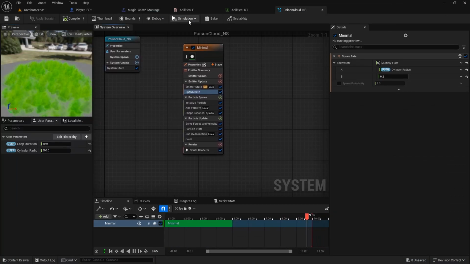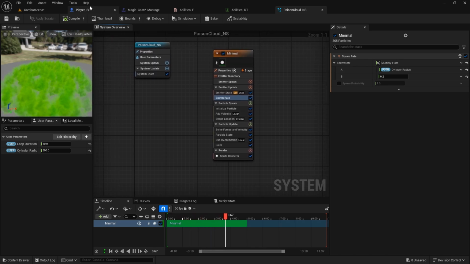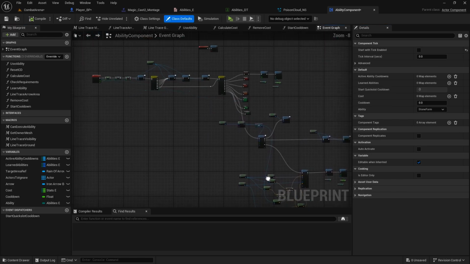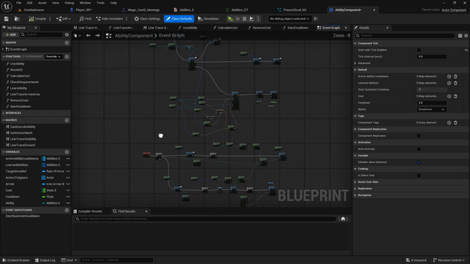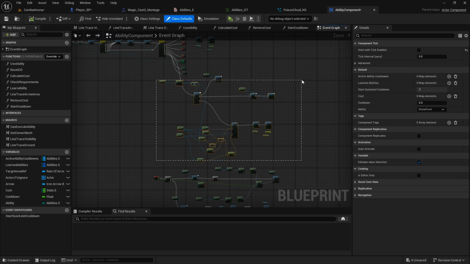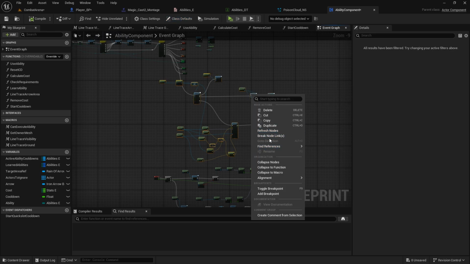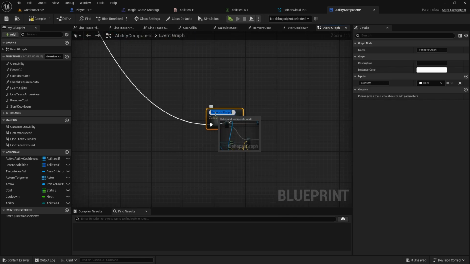So after we have done that, we can just go ahead and spawn it. So set the ability up. For that, we need to go to ability component, edit, and here I'm going to pack away the fireball that we made in the last one. Collapse nodes. And this one will be fireball, so it's not in the way.